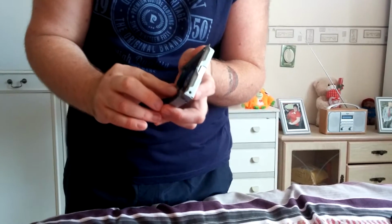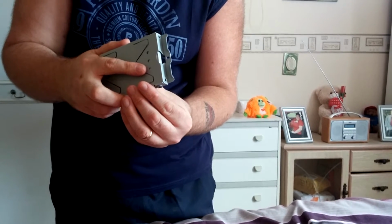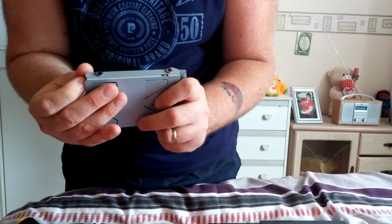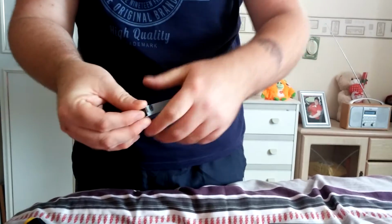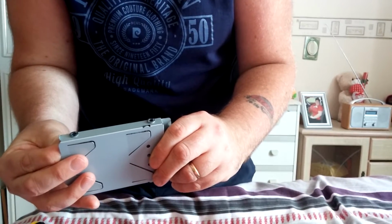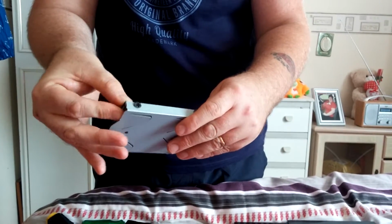Stick it back in the caddy. And the thing is, the screws when you put it in, because it's a much thinner drive, the screw holes don't match, so you're going to have to get the screws lined up first and tighten them, and then do the other side, because I wouldn't put it in lower because it might not reach the port inside. So make sure you get the screw holes lined up. You have to lift it a bit off like that, I expect, and then screw it in and do the same with that. Bit of a pain, but obviously it's going to go in there.